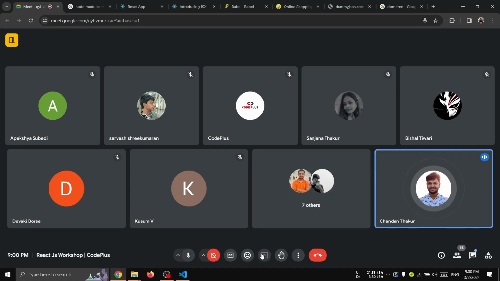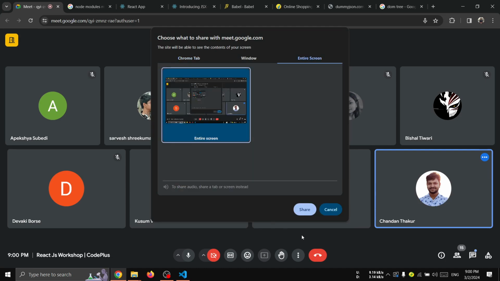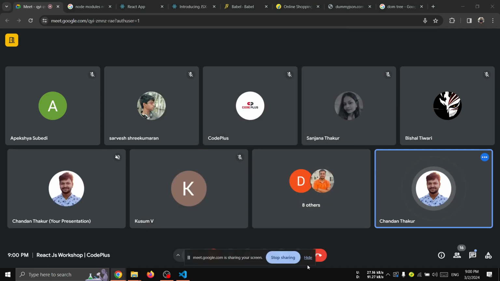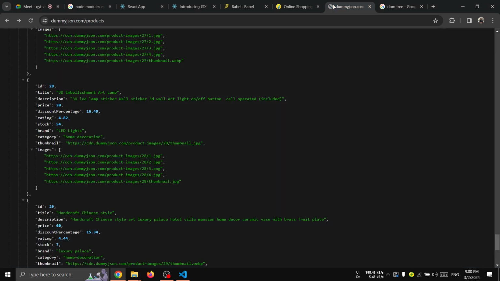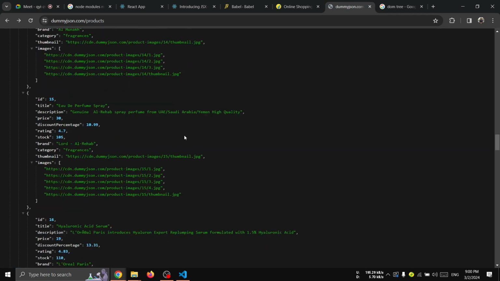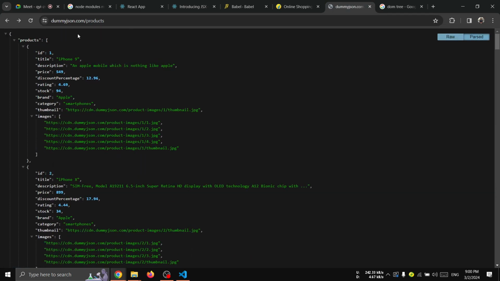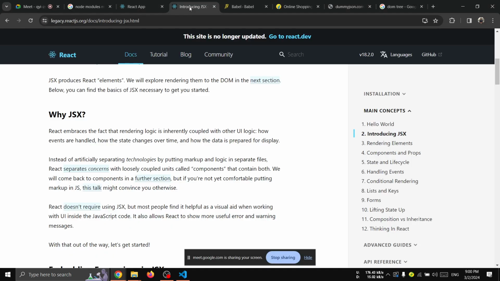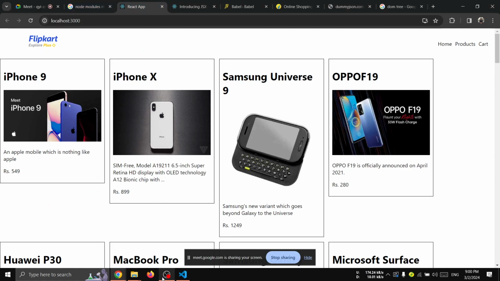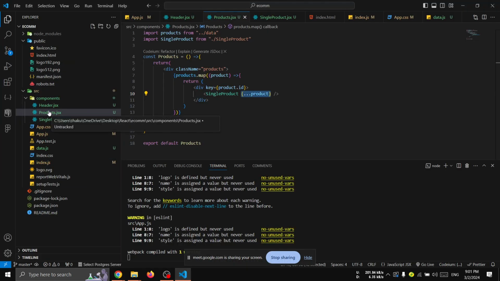For now, let me show my screen again. So see, we pick the data from here, right? We pick this data from this URL. This is the backend URL, and we can use it in our application also. For simplicity, I just copied all the data from there and I'm using it in our application. But in the real case, you will be fetching the data from another application.